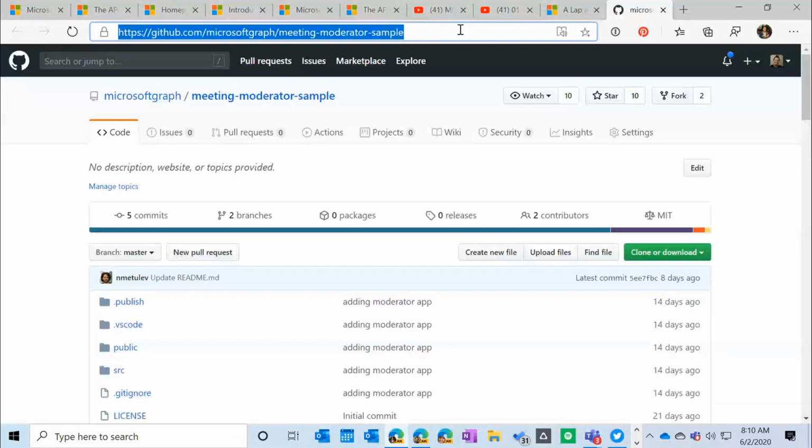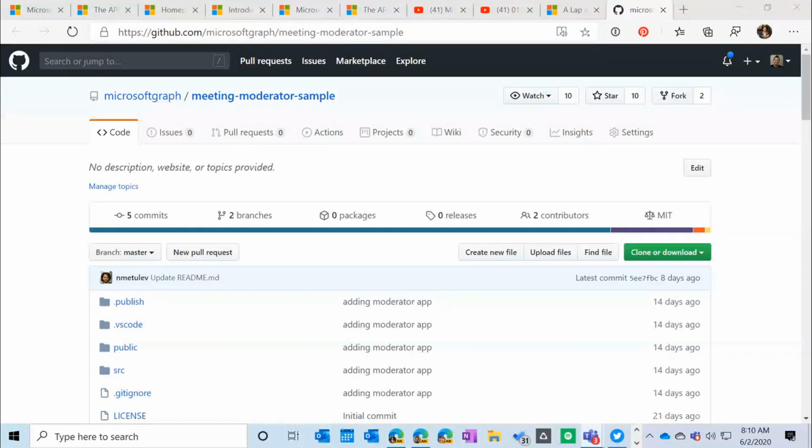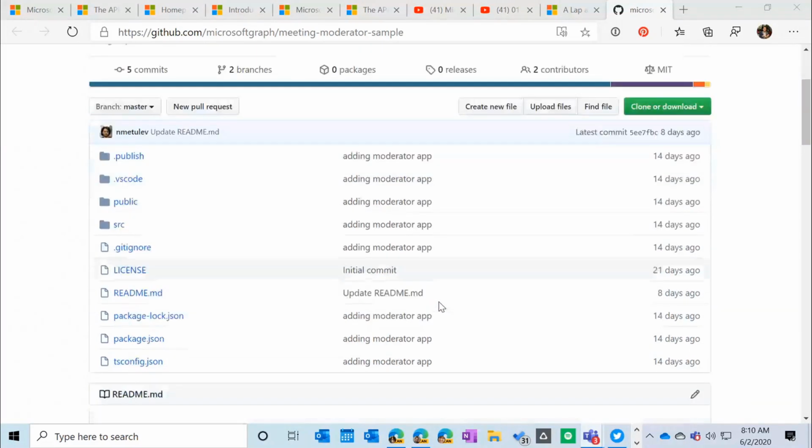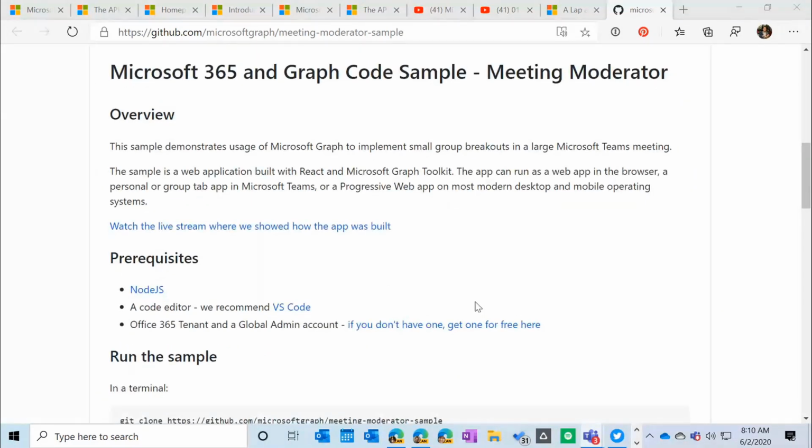And then lastly, if you go over to GitHub, what you'll see is that we have actually open sourced that moderator sample that we built in React. It used the new Microsoft Teams Visual Studio Code extension that was announced at Build as well. So the video showed you how we made a React web app, a Microsoft Teams app, and then plugged in the Graph and got this thing working end to end. So definitely go check that out if you have time.